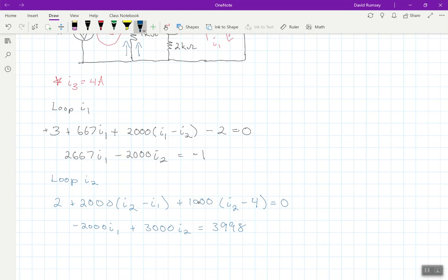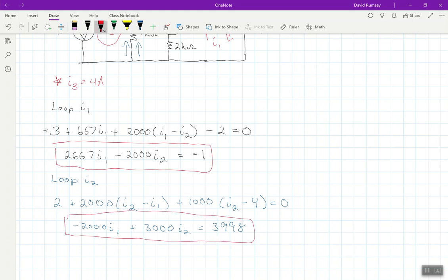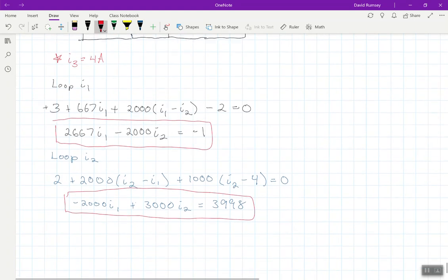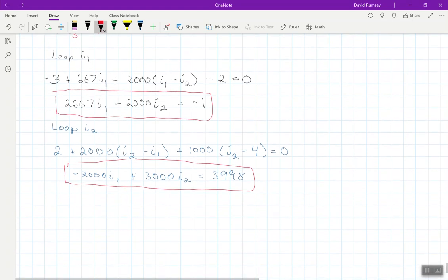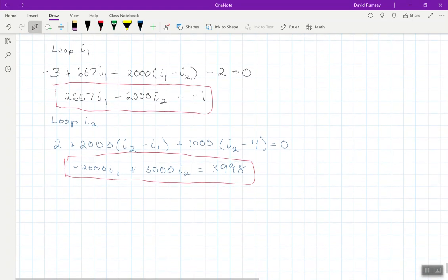because we've got this 2 here that we have to combine with this 1000 ohm resistor times 4 amps, which is going to be 4000 volts. So yeah, this 2 volt is almost something you could ignore, but I'm going to include it just for accuracy. And so then we have these 2 equations, two unknowns. And I'm going to recommend that we just solve this using a calculator. You could again solve for I2 or solve for I1 and substitute into the other equation. There's nothing wrong with doing that, but I'm just going to turn to a calculator.